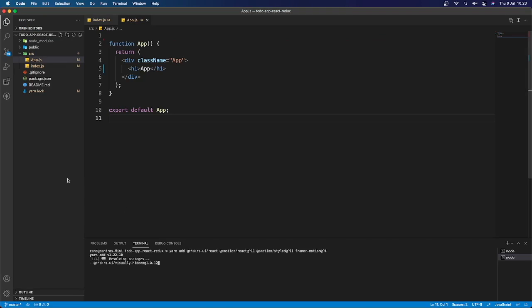All right, so let's go to the source here. We're going to create a folder called components, and inside the components I'm going to create a couple of files in here.